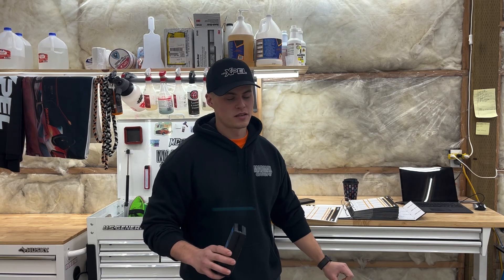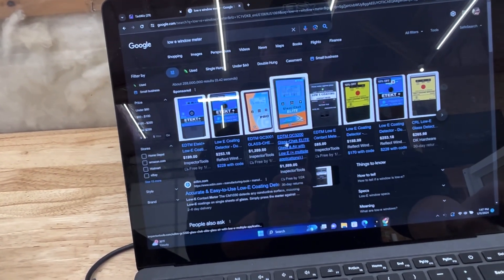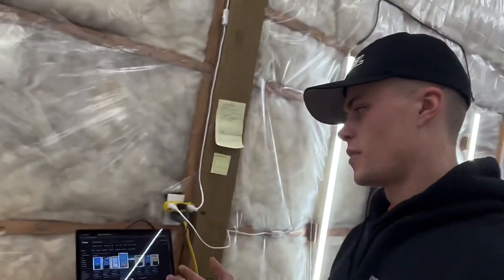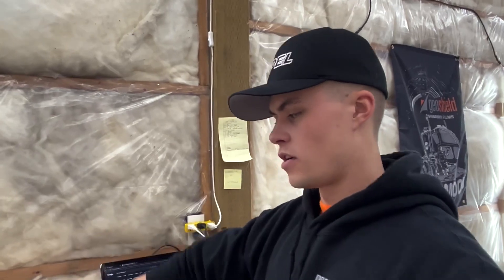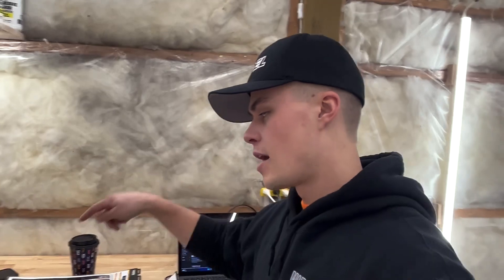If the $1,600 tool is too much, there are cheaper Low-E window meters out there — I just looked some up. Some of them may only tell you if a Low-E coating is present, not which surface it's on. They also might not detect laminated windows. For mainly residential work where Low-E surface 2 and 3 are what you'll see, a cheaper option might work. But having the full tool gives you confidence walking away from a big job knowing you put the right film on the right glass and can back it with a warranty.